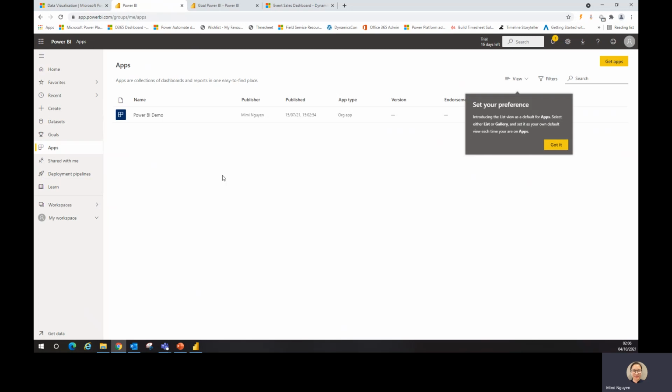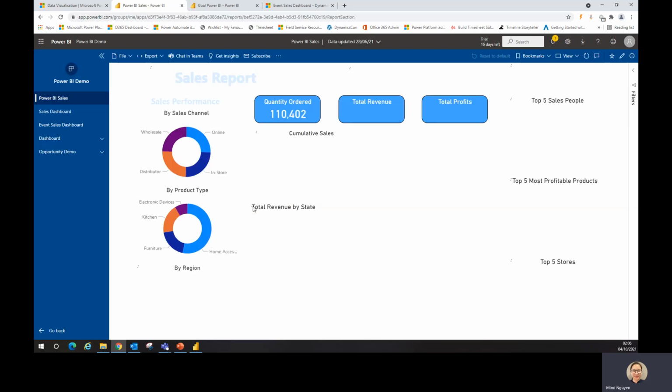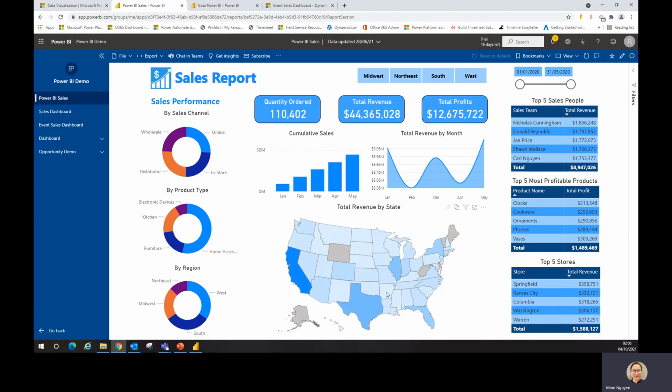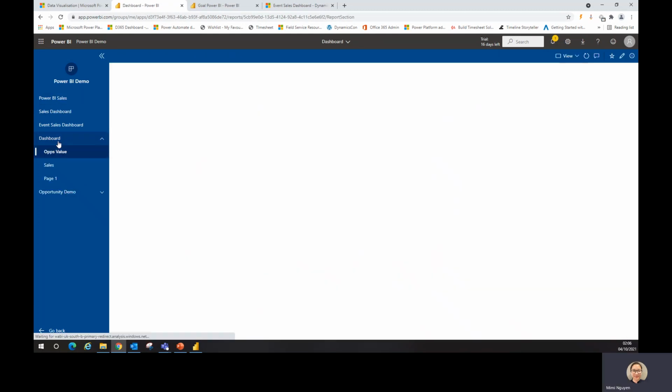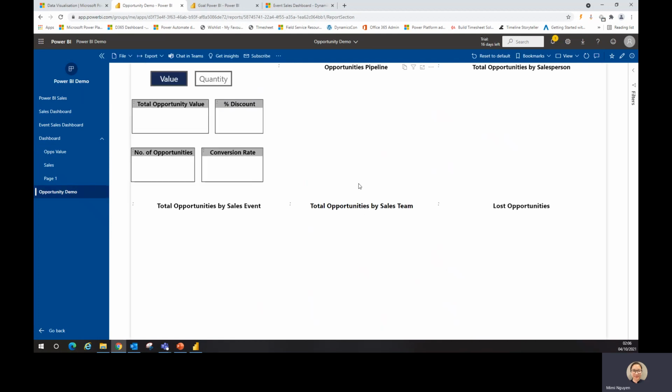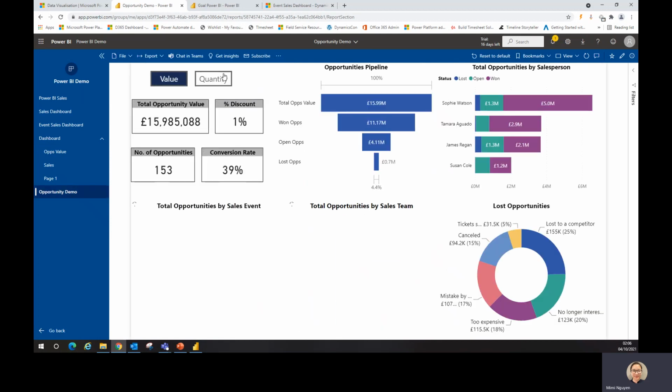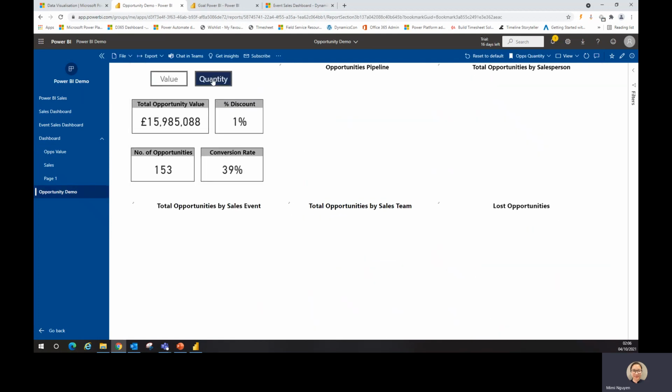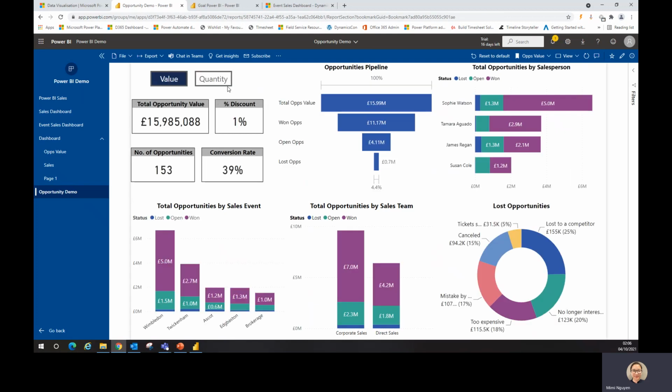So from Workspace, I have created a Power BI demo app. And this is one of the reports that I created as well. Dashboard, and we have the opportunity demo published as an app. The way it works is exactly the same as from the report, but this is an app.